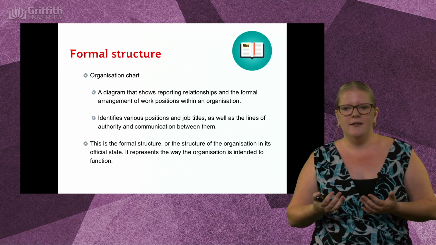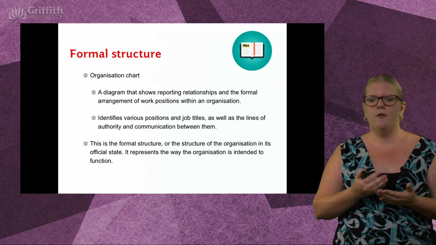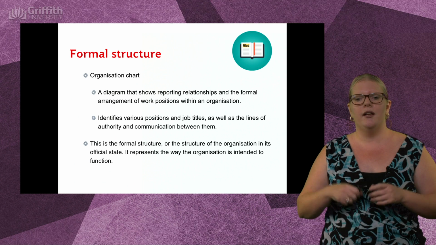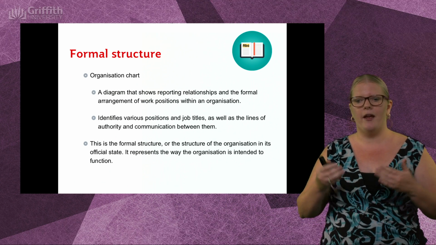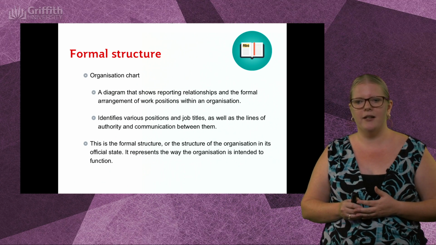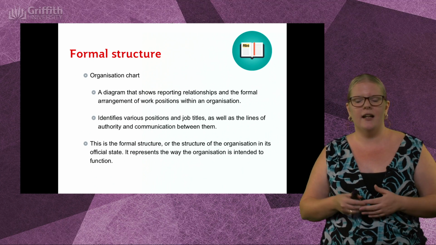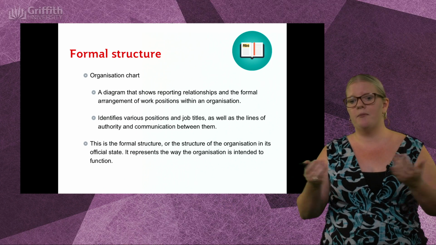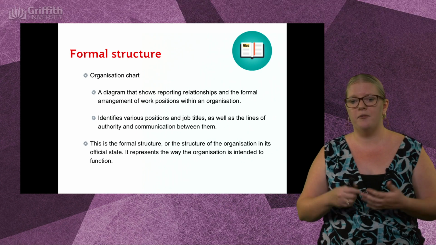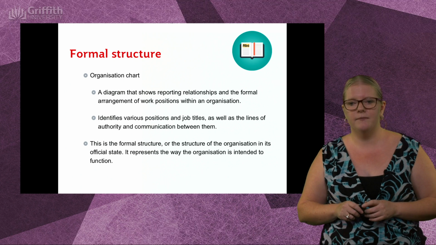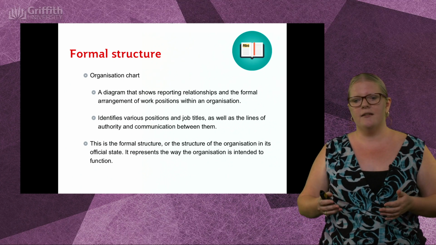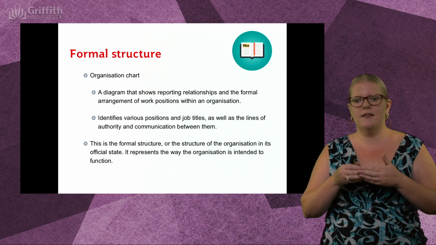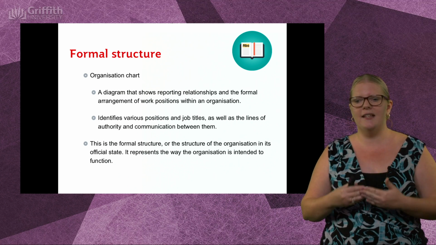The idea is that an organisational chart is the formal picture that identifies various positions and job titles. It also identifies the vacancies for the HR professionals in the workplace. And it allows us to start understanding what the lines of authority are and how they communicate, and to see if communication is not happening at an organisational level. So the idea is a formal structure is the official state. This is the way in which the organisation intended to function.